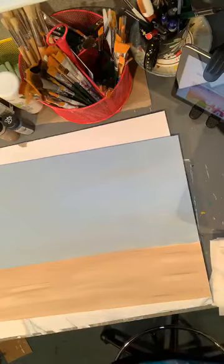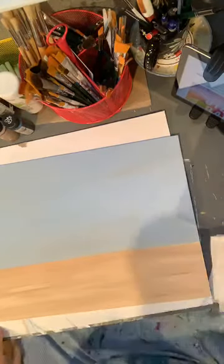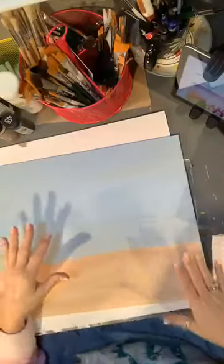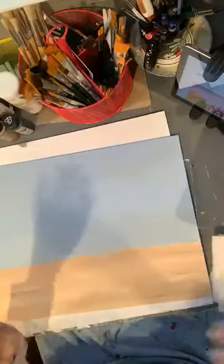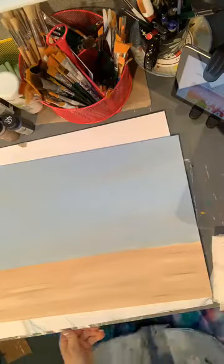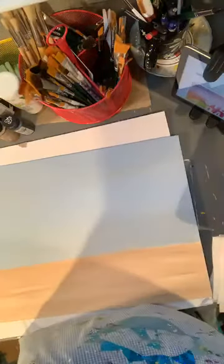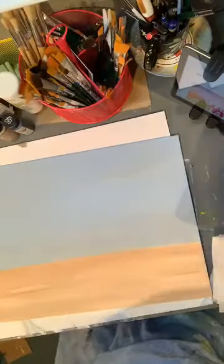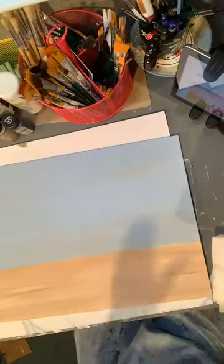I'm trying out something new. In case you haven't noticed, you can't see me. I'm trying out my overhead camera, and we shall see how this goes. So any feedback you have, I would greatly appreciate it. I don't know how my lighting is going to be. I don't know how my angle is going to be.